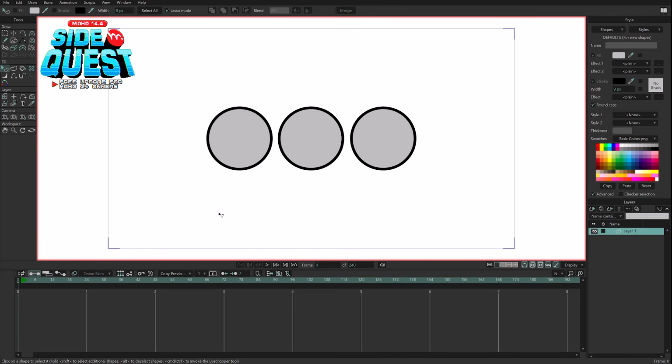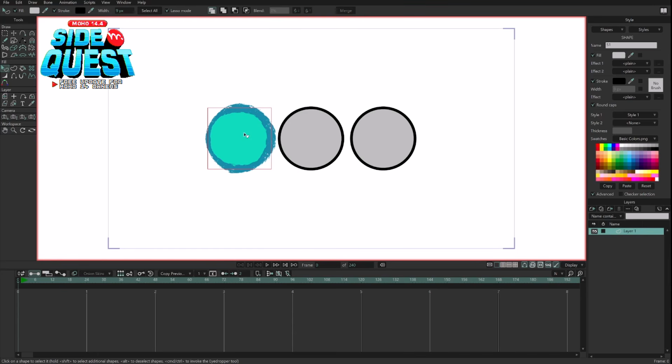And now I can select one of the shapes. I'm going to select this shape. And you can see now the software is again showing me the properties of this particular shape I have selected. But here in this section, you can see I have a style 1 and a style 2. I'm going to apply style 1. I open this and I have my new style I created. It's called also style 1. So I will click here and now you can see this circle has that style applied.